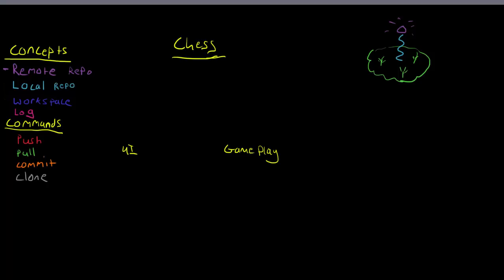Then we have the local repo. The local repo is going to sit right here on the user's machine. So the UI programmer's got a local repo, the gameplay programmer has got a local repo. And the gameplay programmer's local repo has no idea what the UI programmer's local repo has. So they're totally separated, completely disjoint.